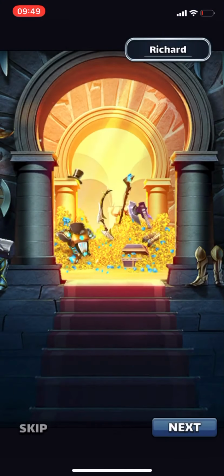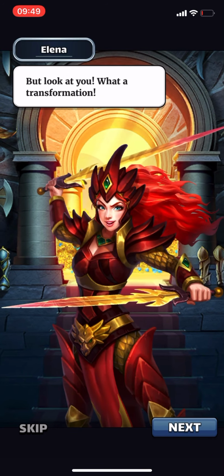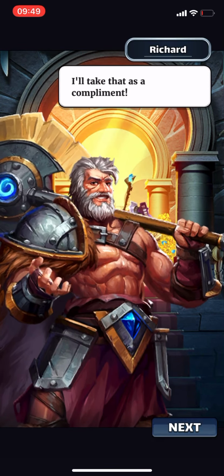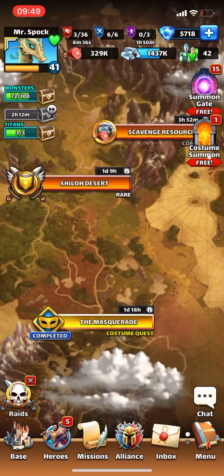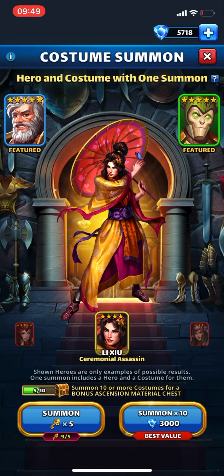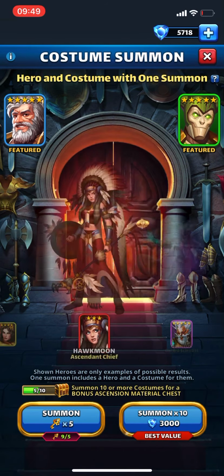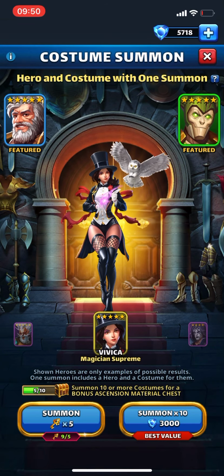Alright, unfortunately I'm 1 key short from doing 2 summons, so we will do 1 now. So that's all complete. Can move on to Shiloh Desert next. So, just for fun, let's see what we'd really like. I'd like the Hawkmoon costume, which is not too hard to get. This is the one that I want.